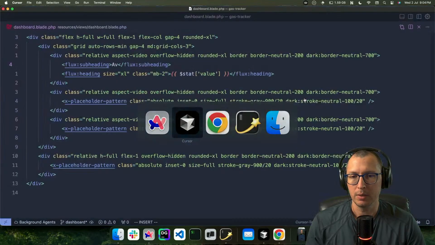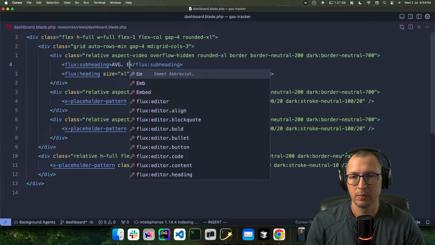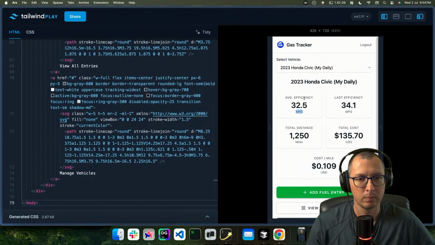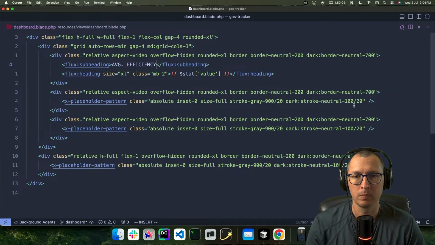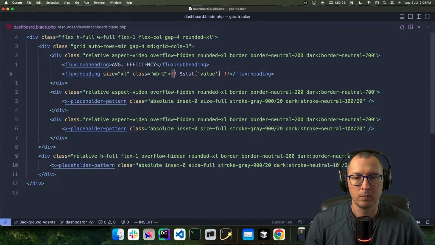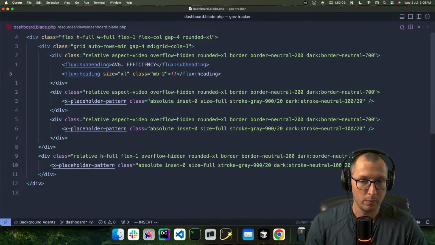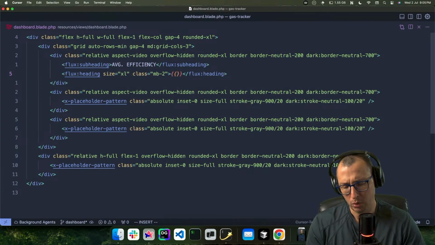AVG efficiency. For the value, you know what?